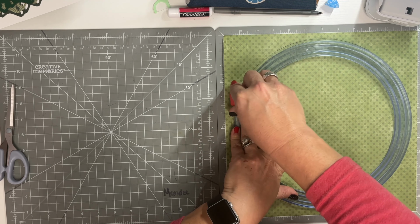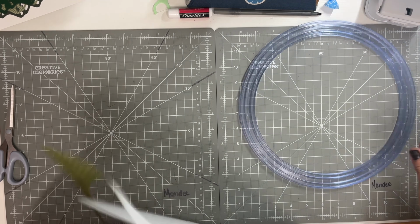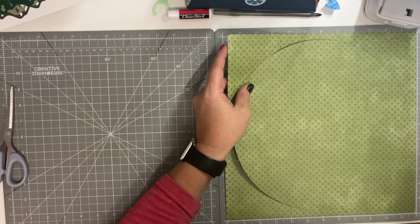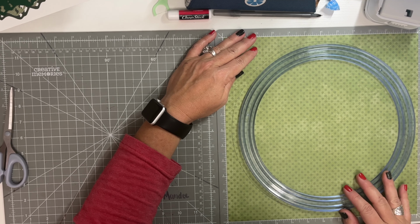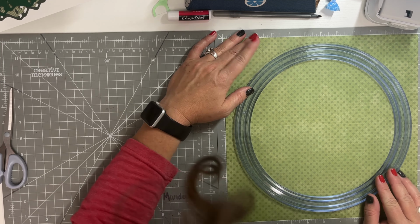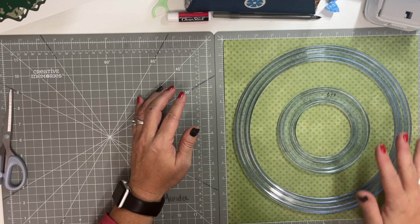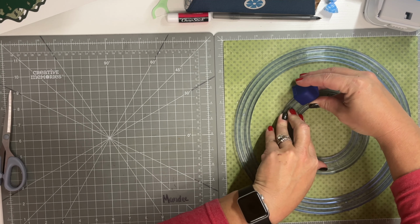There's evidently something under my paper here. Oh, there's a gem. That will not do. Okay. We'll just pretend that cut all the way through. Then what you want to do is put your largest circle in the middle and center it as best you can, and we're gonna use the blue blade on the outside.